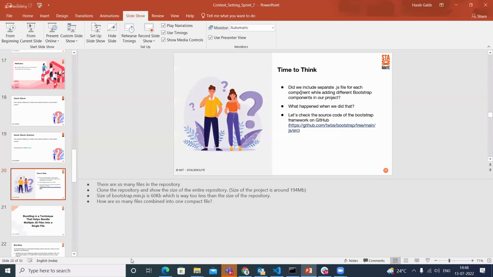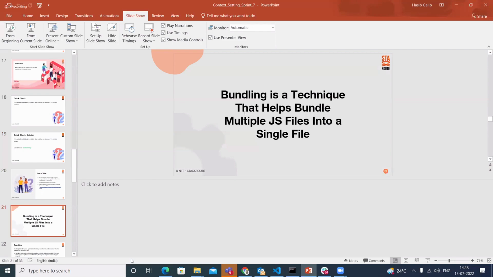Now time to think. Did we include a separate .js file for each component while adding the different Bootstrap components in our project? What happened when you did that? Let's check out the source code in the Bootstrap framework and GitHub. Okay, we'll come to that later. Before that, the concept.